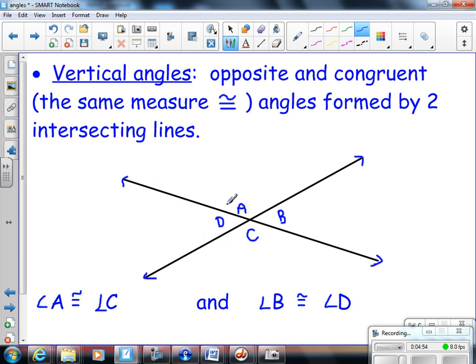So for instance, let's say that the measure of angle A was 120 degrees. Can you tell me then the measure of angle C? Okay, it's going to be the same. It's also 120 degrees. What's going to be the measure of angle B? Well, C and B are what kind of angles? Ooh, they form a straight angle, so they're called supplementary. So if C is 120 degrees, what will B be? Okay, measure of angle B will be 60 degrees because together they add up to be 180. Okay, if I know B is 60 degrees, what then is the measure of angle D? It is 60 degrees.